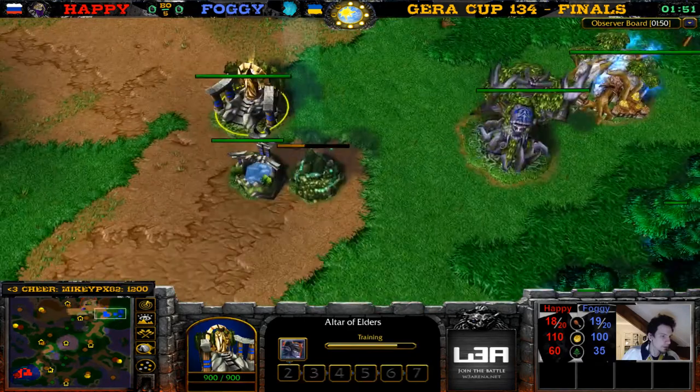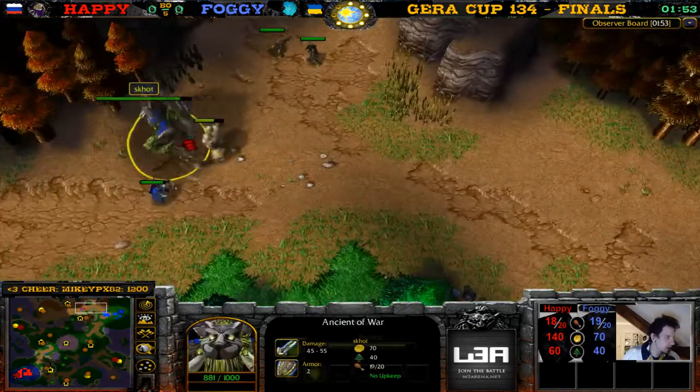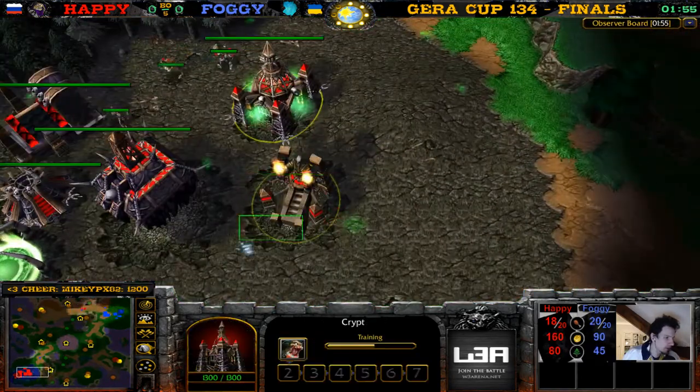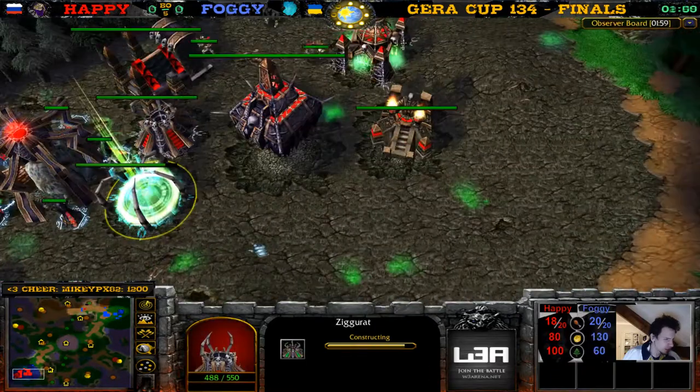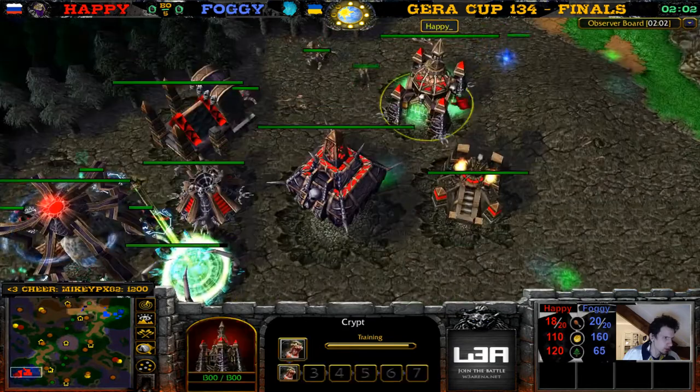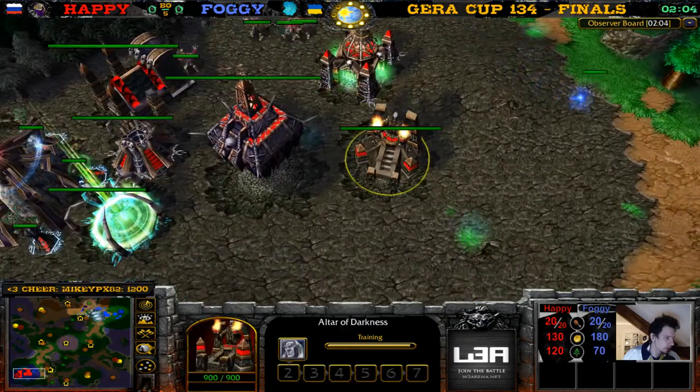Okay, warden or not, let's find out. Well, we have a demon hunter. And what else do we have? An ancient of war. What do we have here? We have a death knight. We have ghouls. No graveyard yet, but the match we're probably watching again. Undead versus night elf is very normal to build a late graveyard.